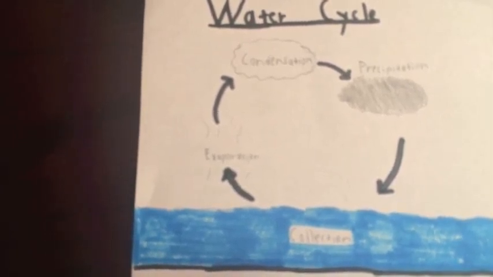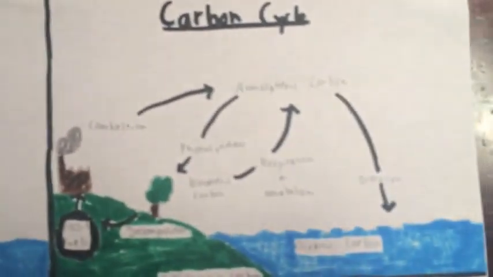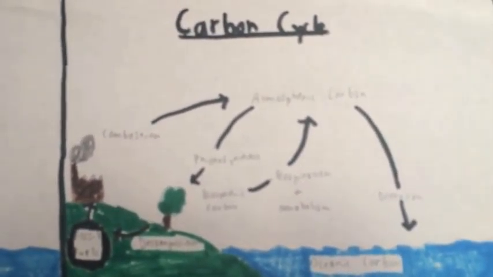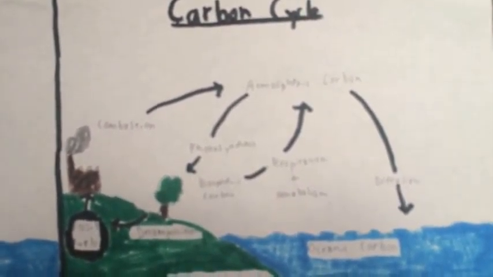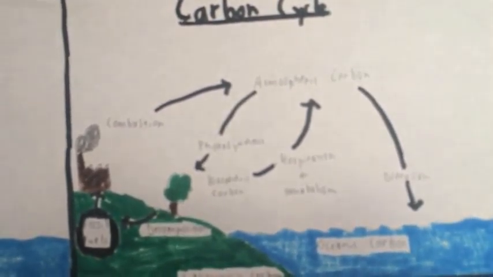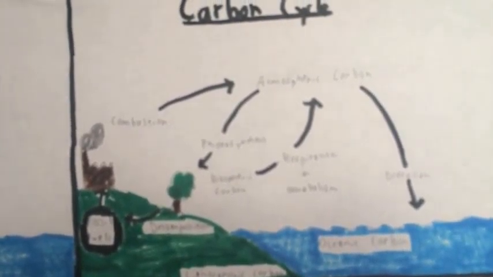the cycle over again. For the carbon cycle, carbon flows through the environment mostly in the form of carbon dioxide. Plants take in carbon and humans release carbon. When fossil fuels are burned, for example, carbon is rapidly released into the atmosphere.